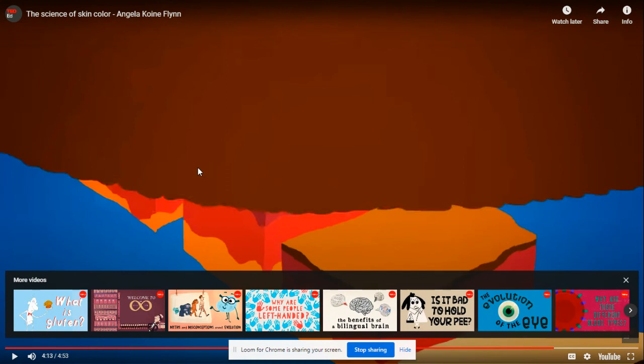Obviously now we've learned more about this and now can make vitamins to help people that need vitamin D, or sunscreen to help people with lighter skin. So now people all over the earth have different skin colors. So a light-skinned person like me could move towards the equator and just wear lots of sunscreen and would probably be safe. And a darker-skinned person could move somewhere north like Alaska and would be able to be fine as long as they took vitamin D pills. So, over time, that's kind of how our skin colors came to be. Really interesting.